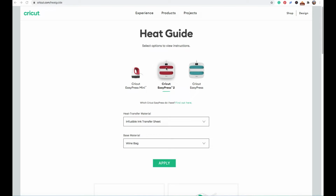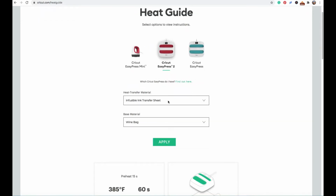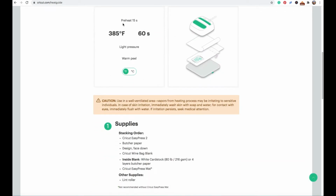So we're going to be using the Cricut EasyPress 2. We're using the Infusible Ink transfer sheet, and we're using a wine bag. When you click apply, it shows you all of the information that you need. You're going to be preheating your project for 15 seconds. Then you'll apply your decal, and you'll put this on at 385 degrees for 60 seconds with light pressure and a warm peel. It also has a handy diagram that shows you exactly how to stack everything.